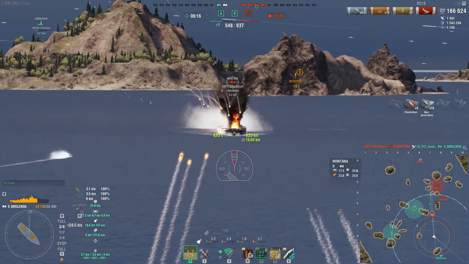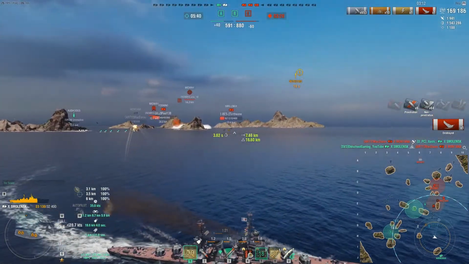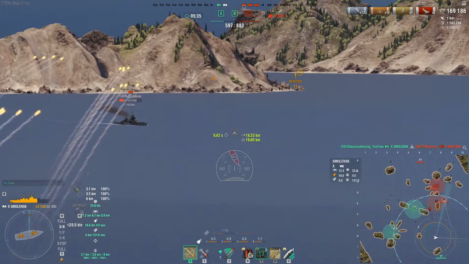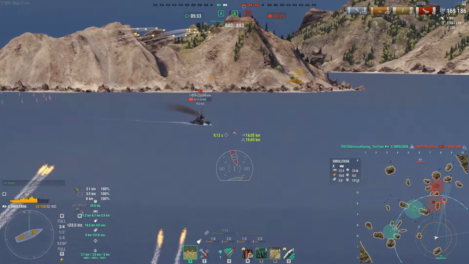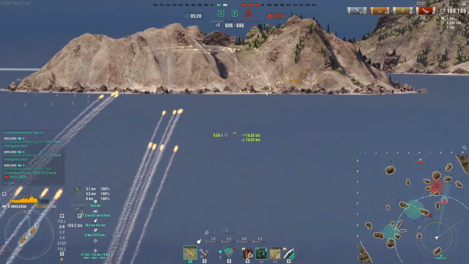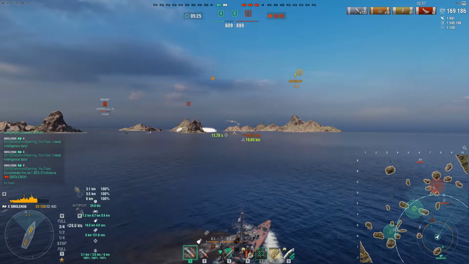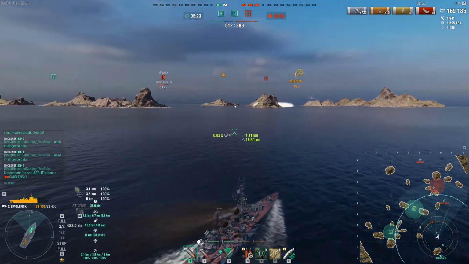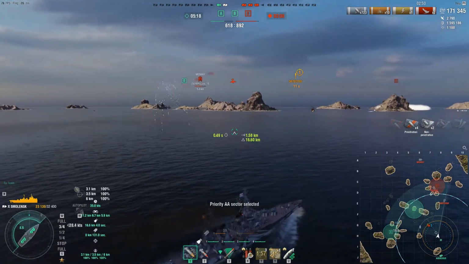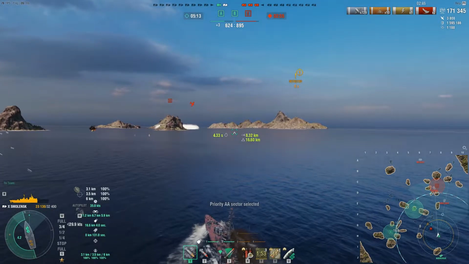I also have the assistance from the other Smolensk and from our carrier, so we actually managed to kill him off. But now it's only me and the carrier left alive against Yoshino, Smolensk and the enemy carrier. And as you can see, they lead by more than 200, almost 300 points. So I understand that this game is lost. I mean, there's no chance in hell that I can carry this game.